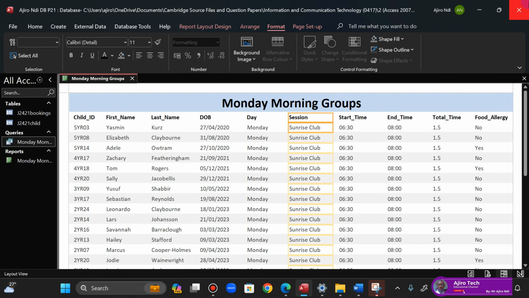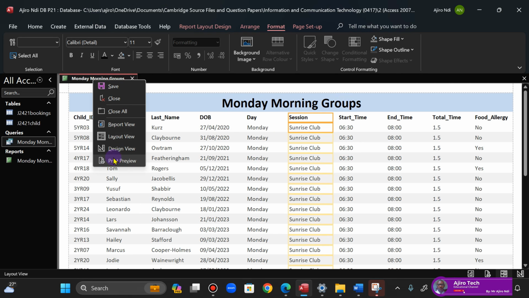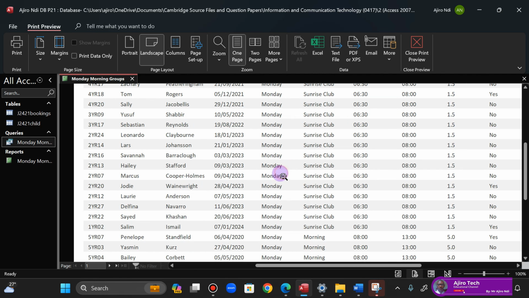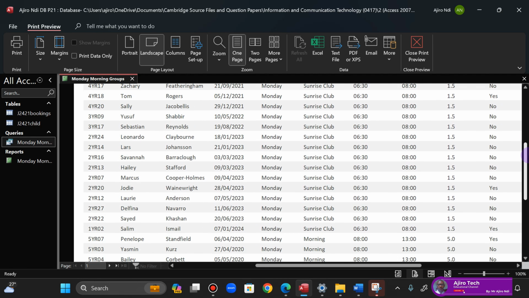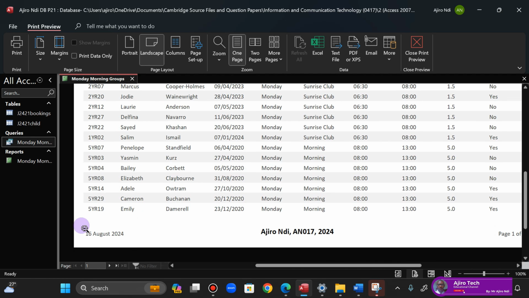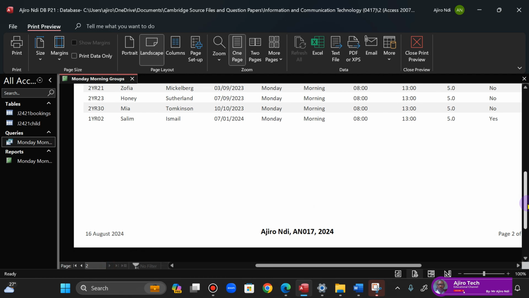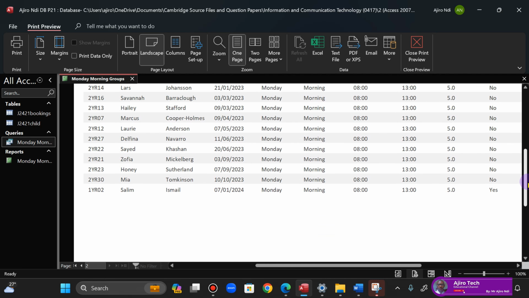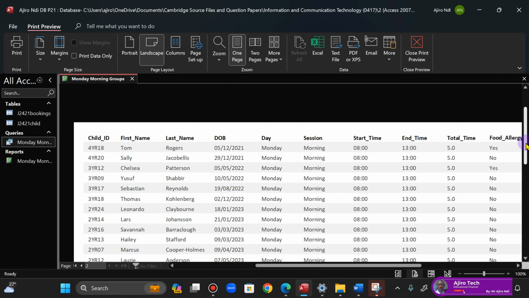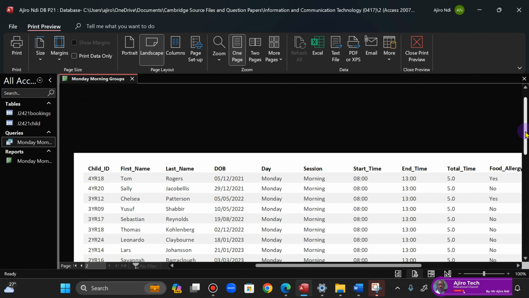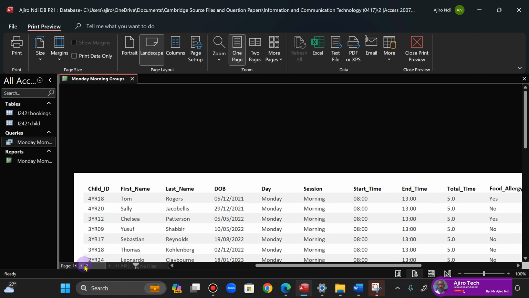Okay, so let's check if it's going to be cut off. Let's check if anything is cut off. It's important for you to check that you have all your records. It's important you check. I don't think anything is cut off. I think everything is fine.